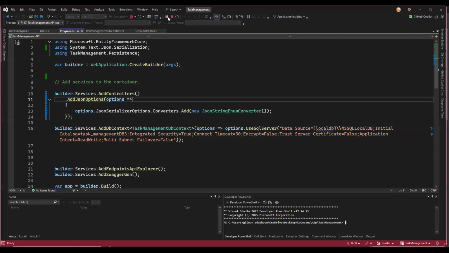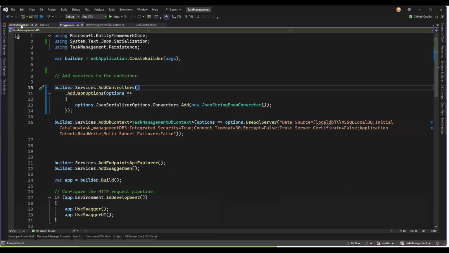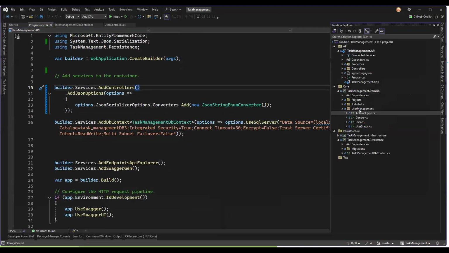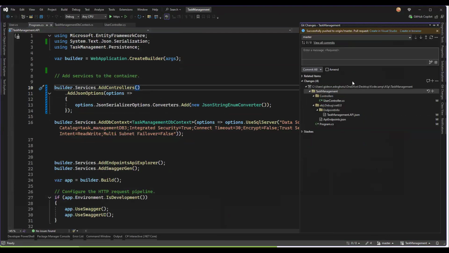Okay, let me stop it. All right. So now the project. Where is the project controller? So let me create this, push it.